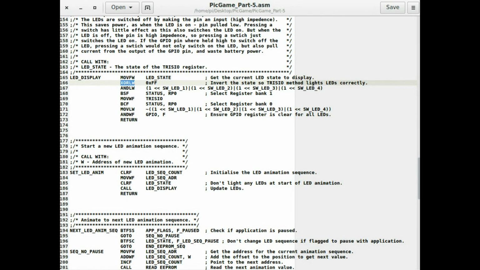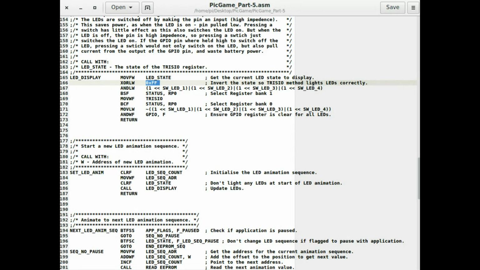Because when I set the value on the port to 0, it turns the LED on, and when it's set to 1, it turns it off, it's kind of reverse logic. So here I'm using exclusive OR in all ones with the value in the LED state register, and that has the effect of inverting those.